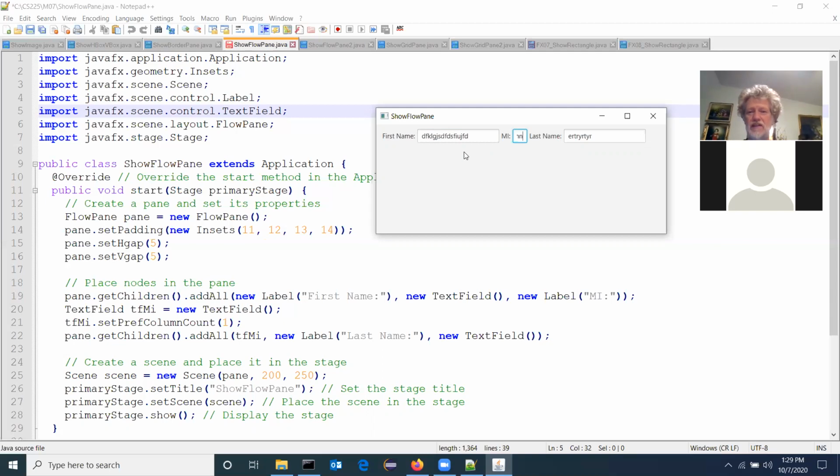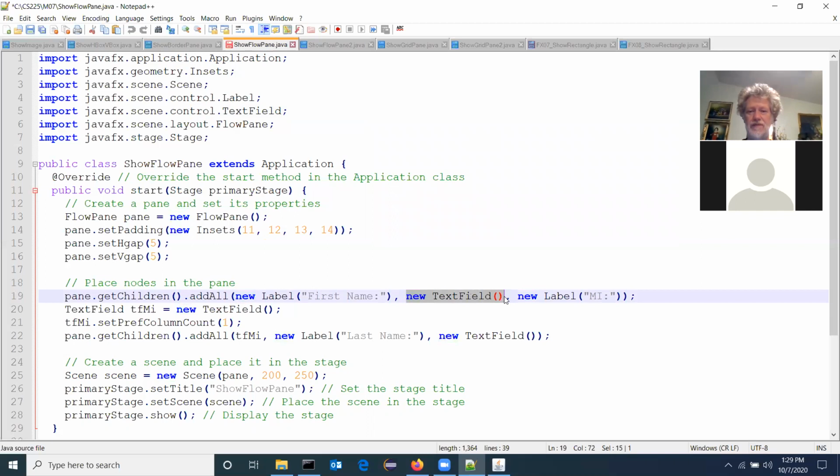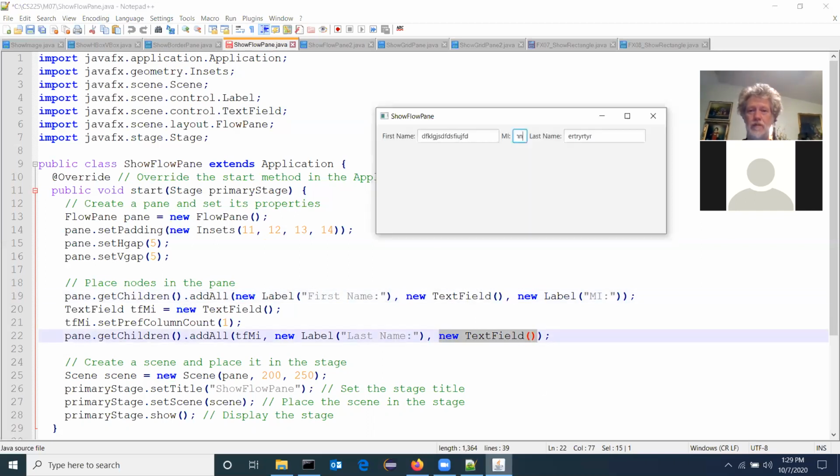Now they created this, again, they're just displaying a flow pane, so they don't care. They created this text field, and they created this text field, and they never gave it a name. So you will never do that. Why? Because what do you put a text field in for? You put a text field in there so the user can actually use it and type in something, and then the program has to go grab that content and use it.